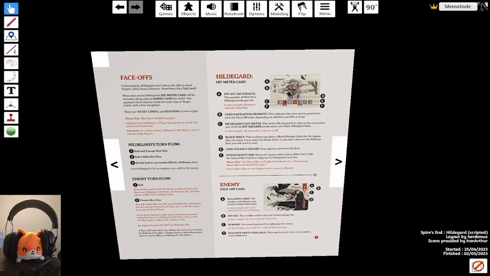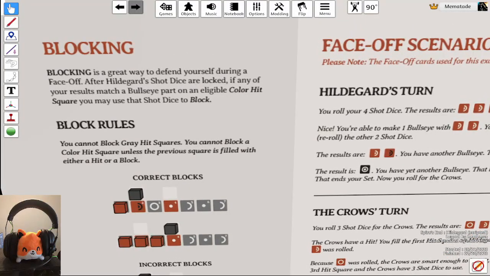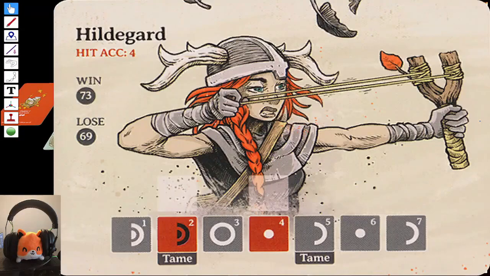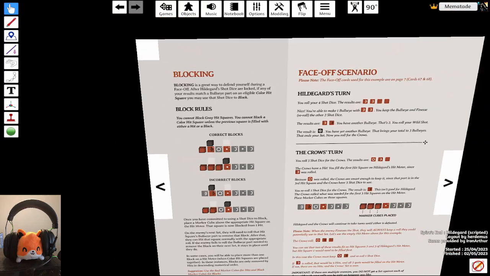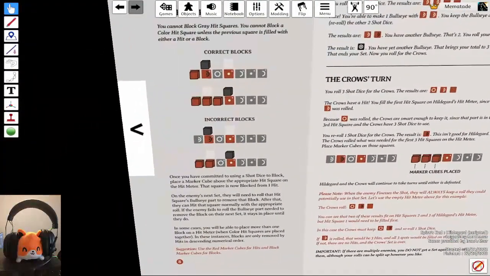Okay. So what's blocking now? Blocking is a great way to defend yourself during a face-off after Hildegard's shot dice are locked. If any of your results match a bullseye part on an eligible color hit square, you may use that shot dice to block. You cannot block gray hit squares. You cannot block a color hit square unless the previous square is filled with either a hit or a block. So, in this place, I can't do nothing.